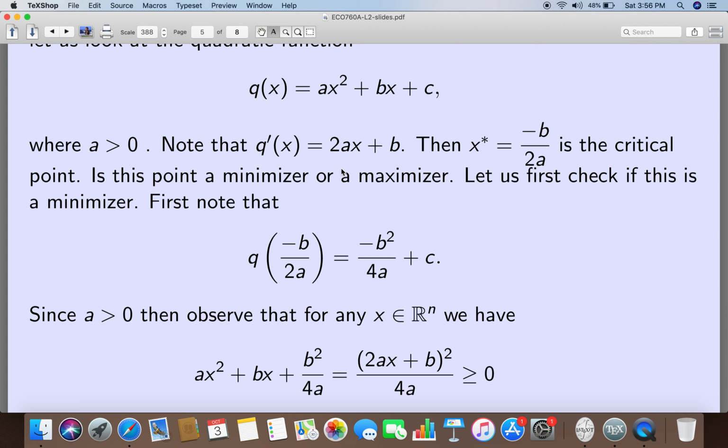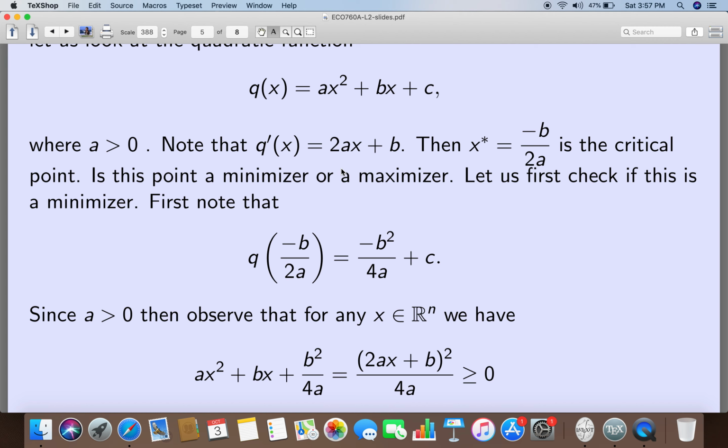So the second derivative condition, with a greater than 0, is embedded in this, because that means 2a is greater than 0. So the second derivative is greater than 0. The second derivative being greater than 0 is leading to the fact that the critical point, that is the point where q dash x is equal to 0, is actually the minimizer. So the second derivative condition actually makes sense, and the quadratic function allows us to make that justification. Now I can give a very nice proof using Taylor's theorem for the general differentiable function, but I will not do that for functions from R to R.